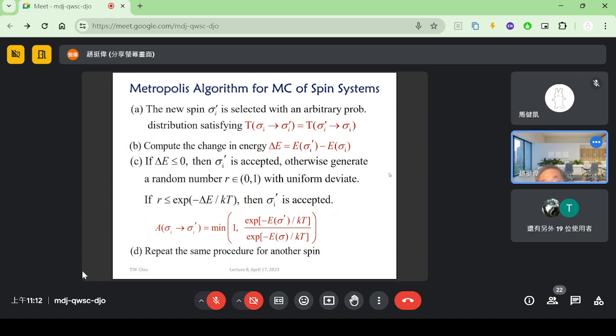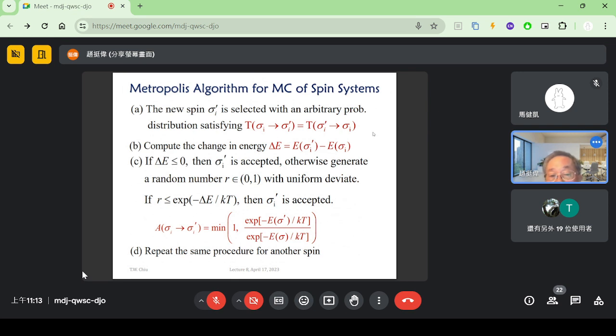This is the T, for an arbitrary probability distribution satisfying this. There are many ways you can generate the sigma i prime that satisfy this.